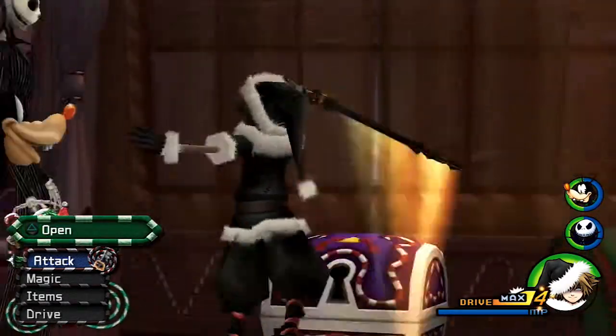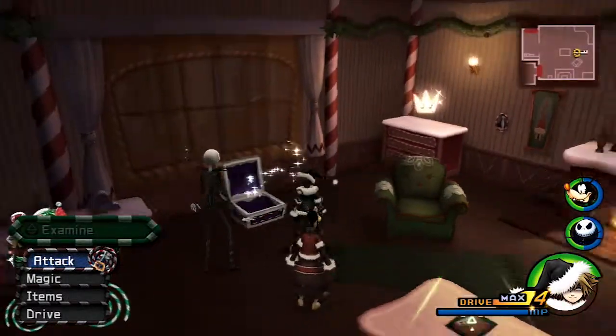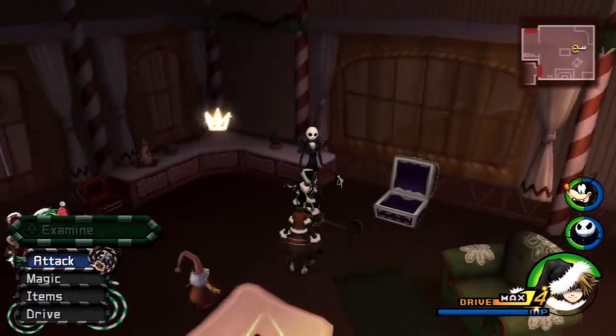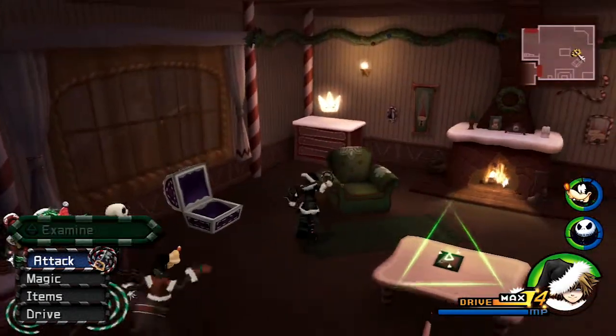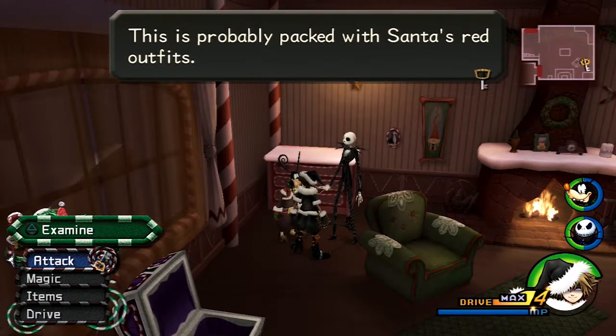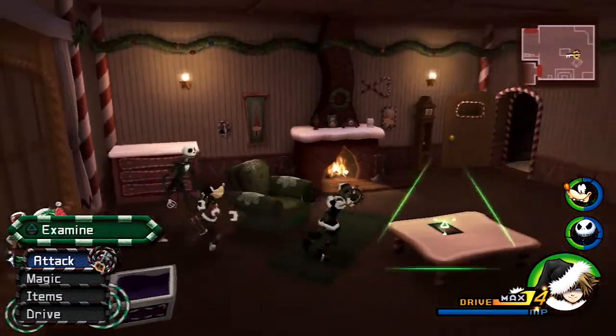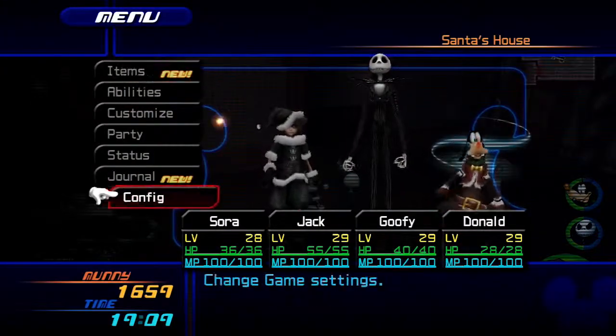AP boost, oh nice, another AP boost. And this is the town map, of course. And what? Two puzzle pieces here. Alright. Daylight puzzle piece. Frontier piece. Oh cool. Red outfit. Let's go to the puzzle piece.